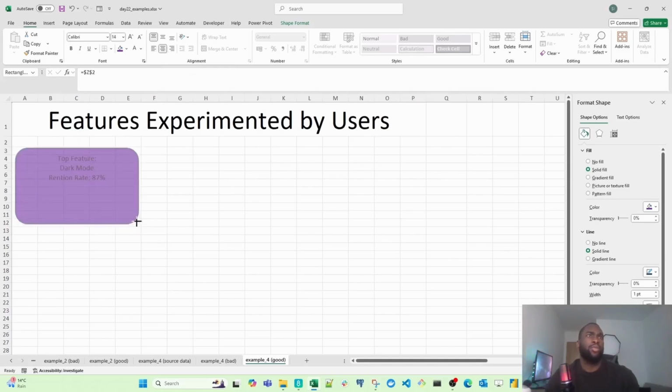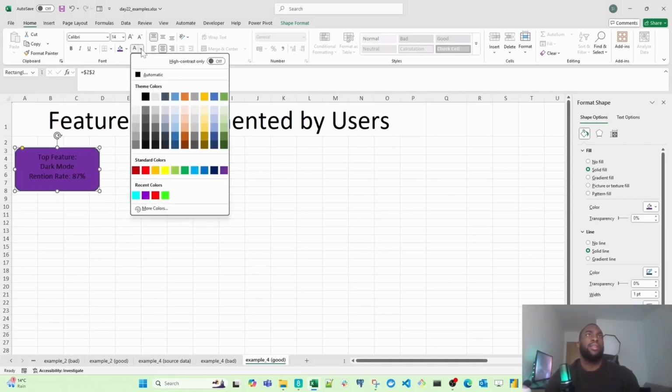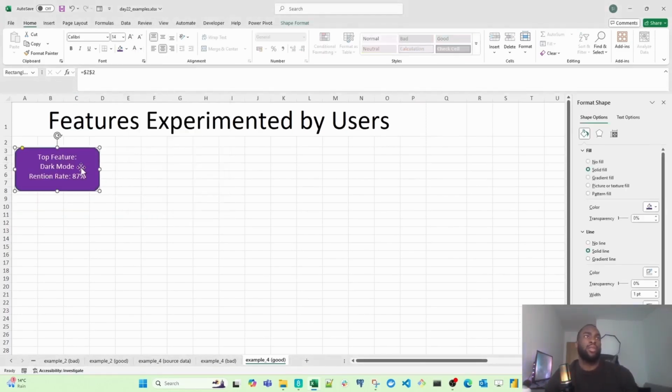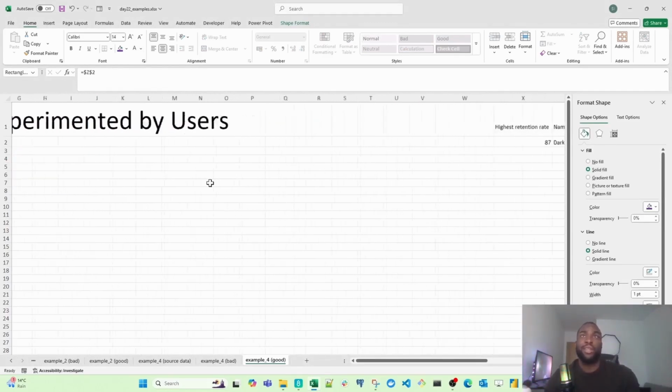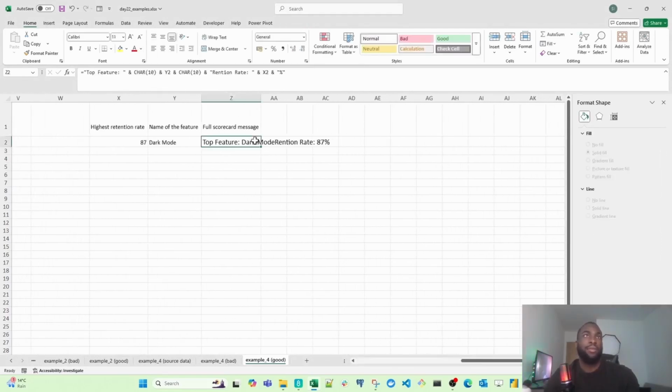Let's make it a little bit smaller too. And then let's make the text white. Awesome. Perhaps we need to also break the retention rate itself into a new line. And I need to correct the spelling of retention rate. So let me do all of that. In fact, let me just sort the spelling now.